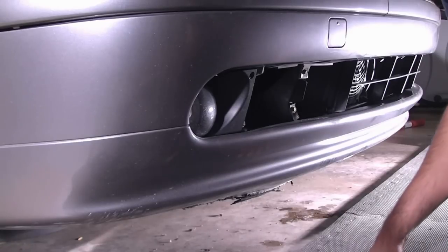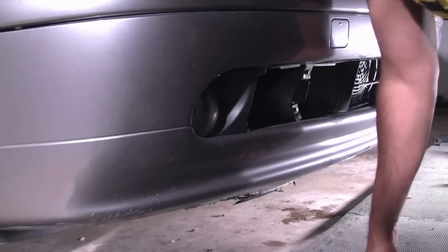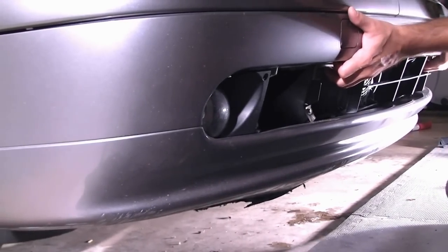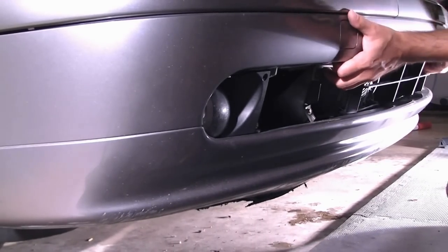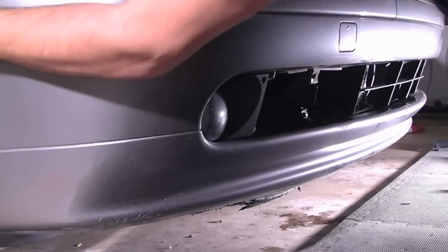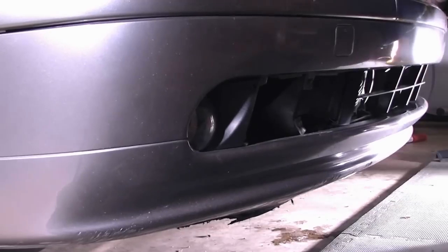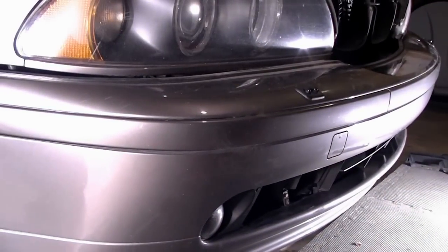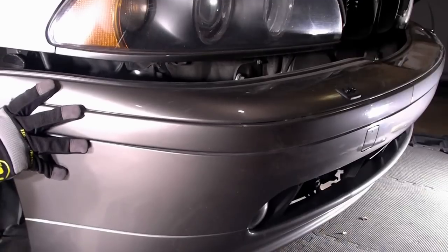If it wiggles and moves, then we'll see what else there is to work with. Looks like it's going to go — I guess I will have to pull it out. While I was pulling the bumper out, I felt some snags. It looks like these are the screws under the front wheel well that need to be taken off to release the bumper. So let's go ahead and do those. After removing them, it looks like the bumper would just come right off.